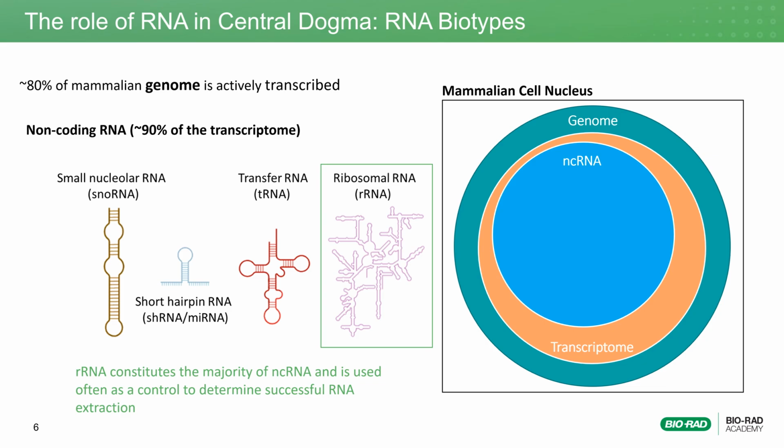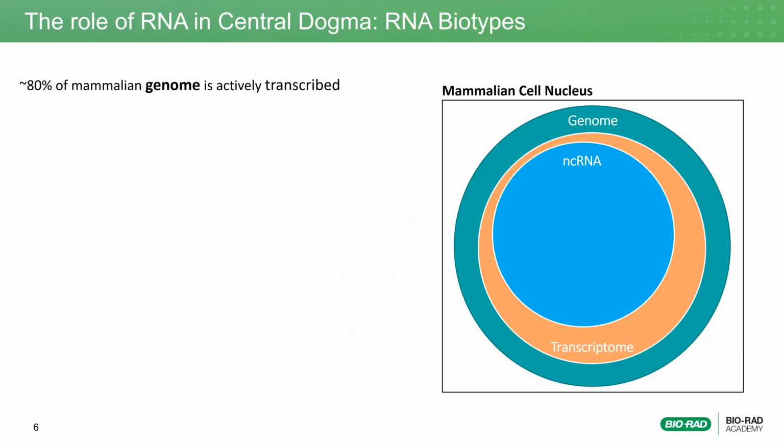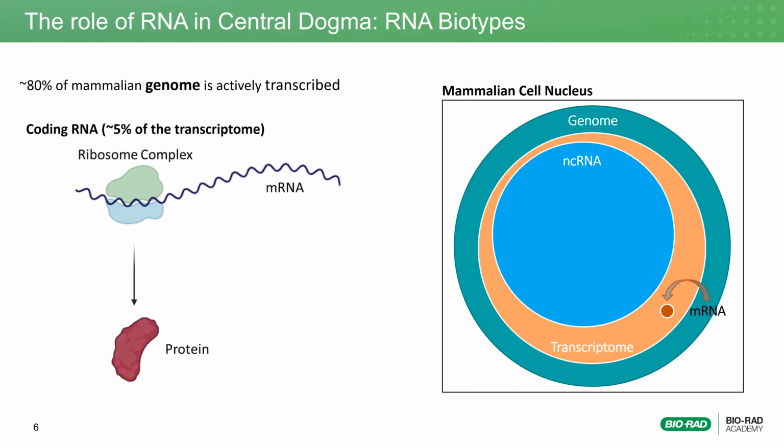The other well-recognized class of RNA biotypes is termed coding RNA. Coding RNA amounts to a humble 2 to 5% of the transcriptome and describes transcripts that contain a code or message used during protein synthesis. Therefore, these transcripts are also collectively known as messenger RNA or mRNA. Although mRNA is vastly underrepresented within the transcriptome, it is most often targeted in RT-qPCR experiments due to its vital importance to predicting the proteome makeup and therefore the current function of the cell.